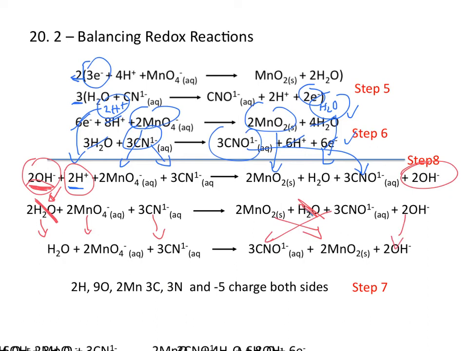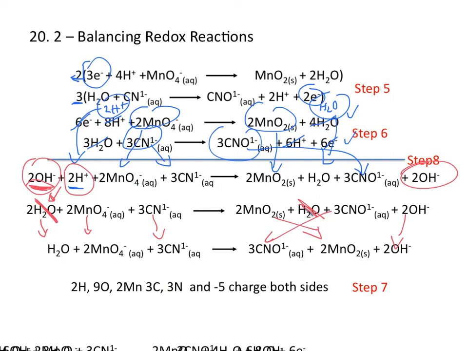Everything comes down. Okay, and your last step, guys, is the same step that you would have done if this is an acidic setup. I have it written as step 7, but obviously those are inverted when it's a basic situation. You're going to count the number of atoms and make sure that all balances, and you're going to count the number of charges on each side.